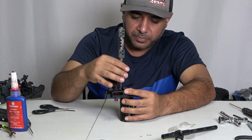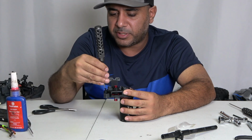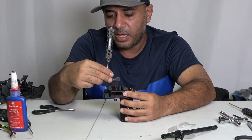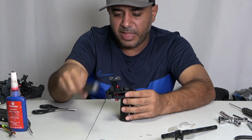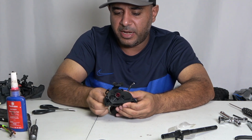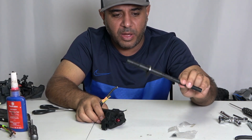There you go. Lock these up. Make sure you put a little bit of thread lock if your bolts are not the original, because I know the original ones are pretty tight bolts and they hold pretty good. And that's it. After that, you should be able to turn this guy and feel your gear and mesh and everything.